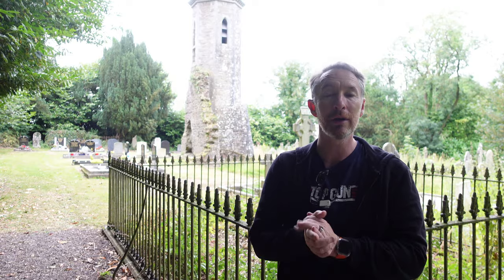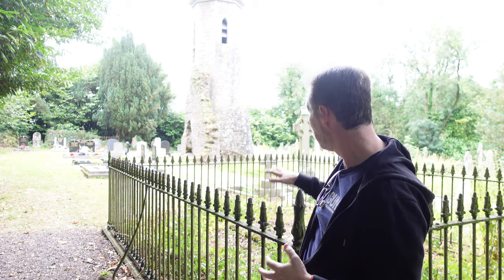So where am I today? I've actually come to a cemetery. It's a cemetery that's close to home, and the reason I've come here is because I want to be thinking slightly differently. I think that the structures that are here are actually going to lend themselves quite well to the style of image that I want to photograph.